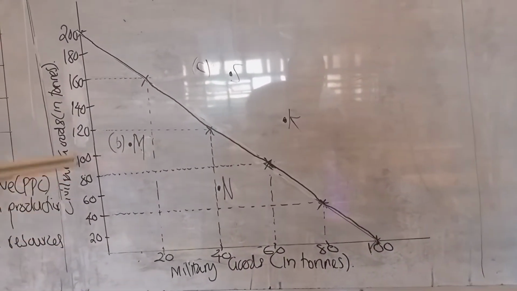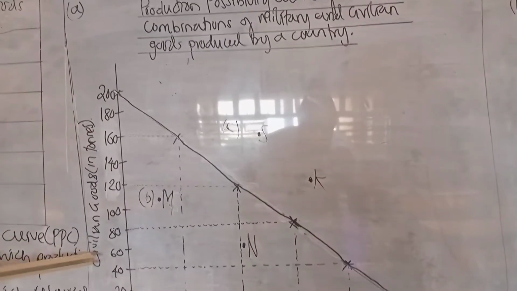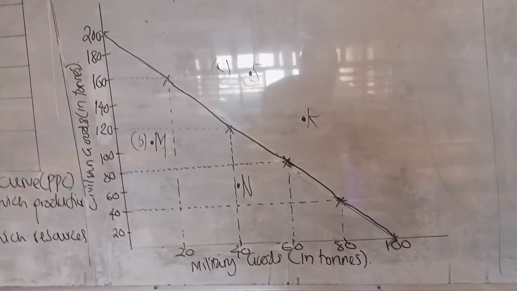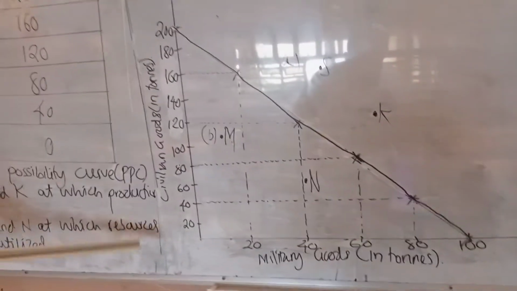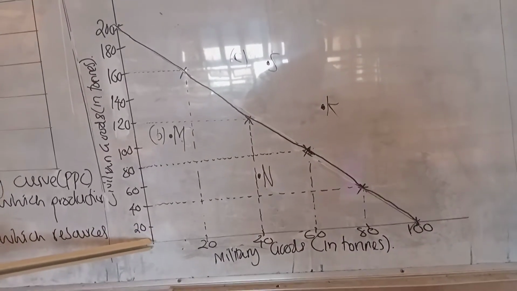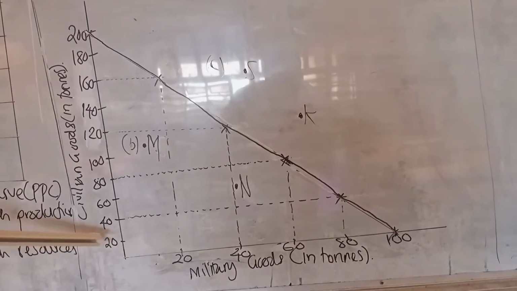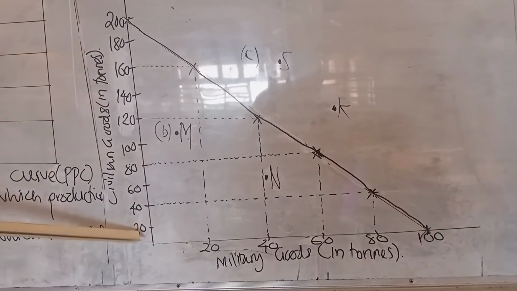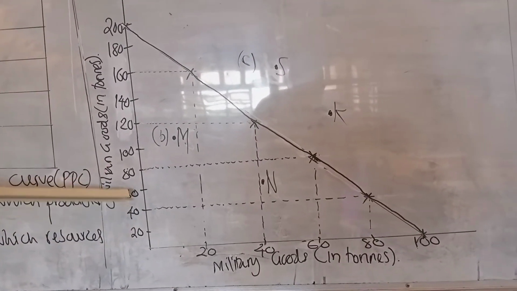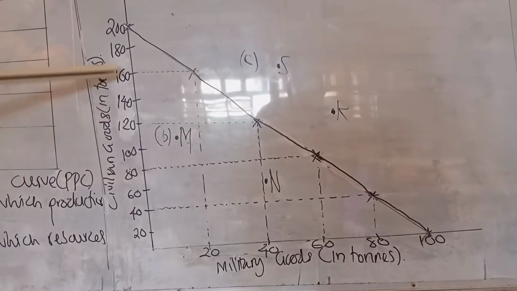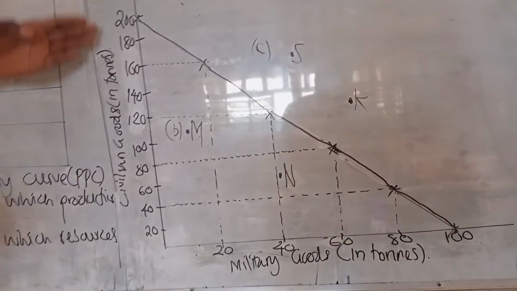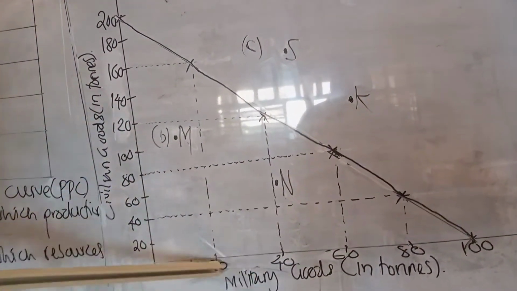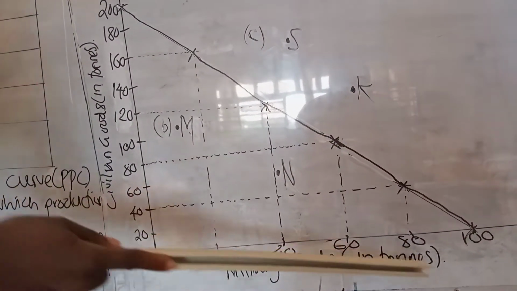We make civilian goods our y-axis. Why do we make civilian goods our y-axis? You always look at the highest frequency; the highest frequency is always your y-axis. If you are using graph sheet, it can be 5 centimeters to 10 units. Here I use 20 units. It can be 5 centimeters to 20 units: 20, 40, 60, 80, 100, 120, 140, and so on. So you have an interval of 20 units, while the x-axis is also 20 units, which is 2 centimeters to 20 units.